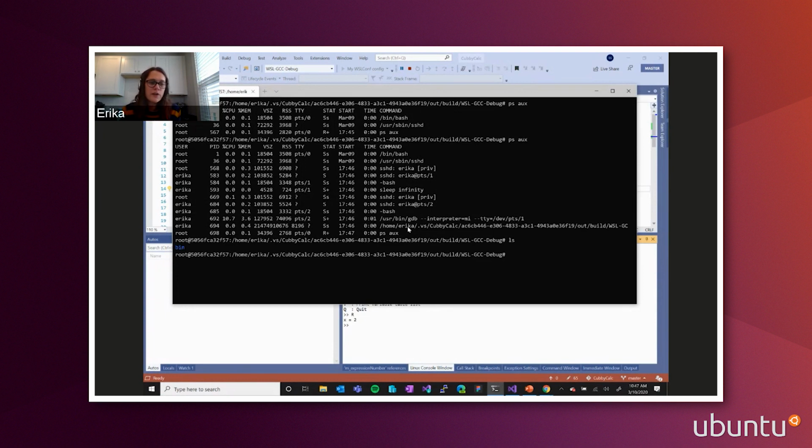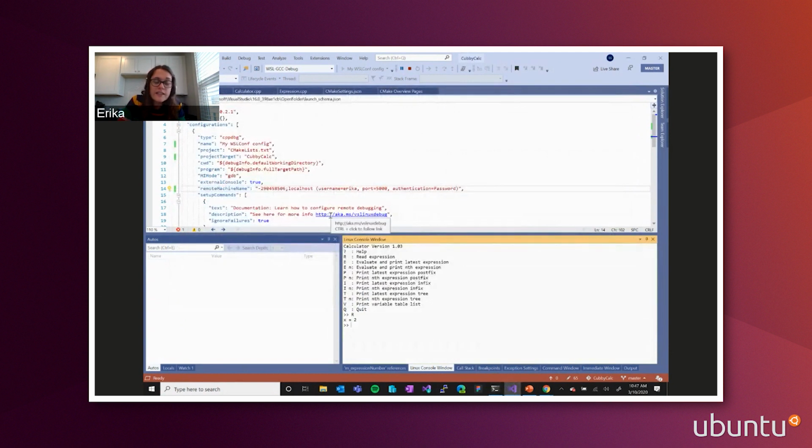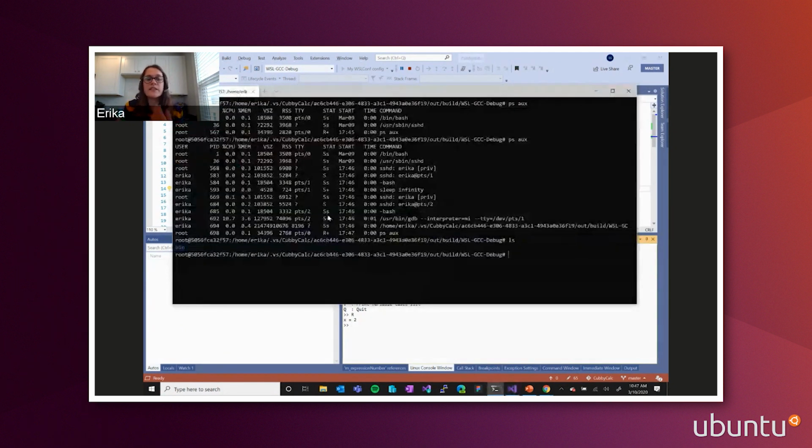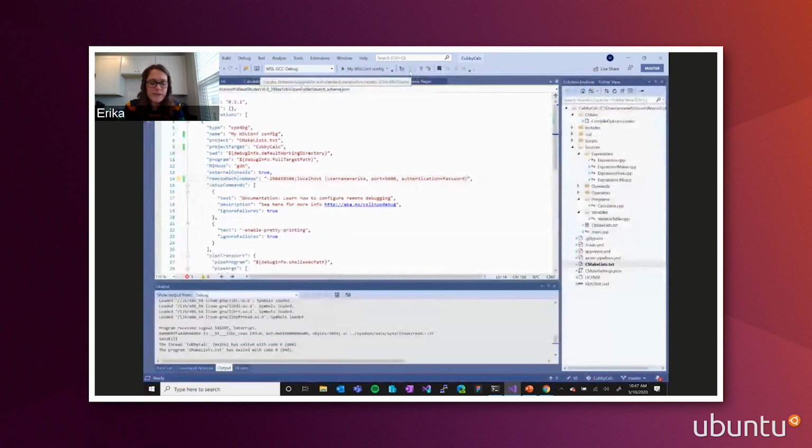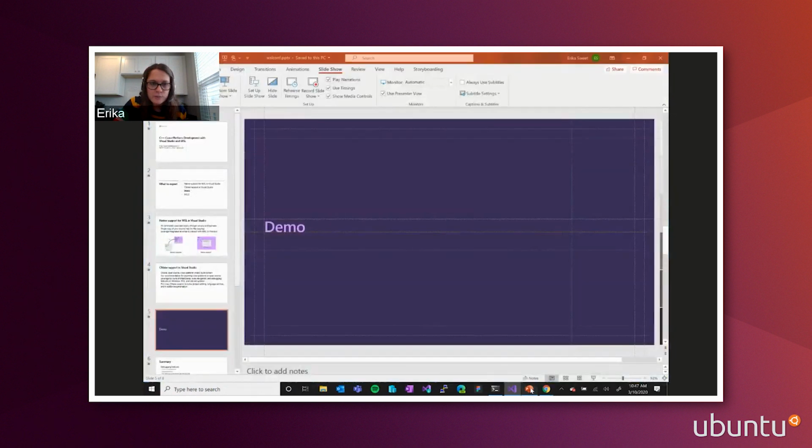If you want to copy over additional files or directories, you can configure that in launch.vs.json. The link here that's in the schema contains information on how to do that, but by default, it's just enough for you to start debugging. So that is the separation of build and deploy, and that kind of wraps up the demo session. I'll go back to the slide deck now.